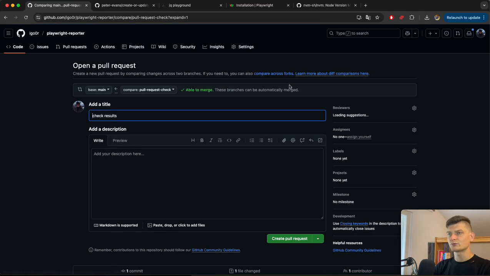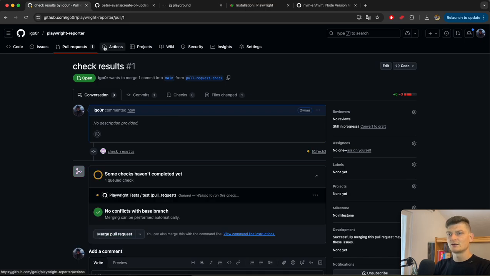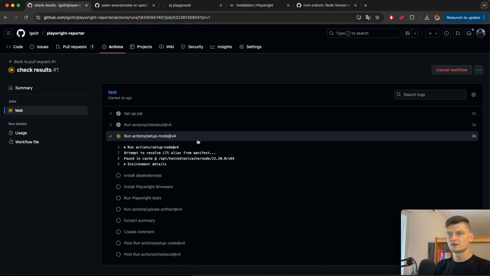Next we will see our new branch. Let's create a pull request, check results, create pull request, and let's just see if we can get results instantly. We are waiting for our action. Let's see.